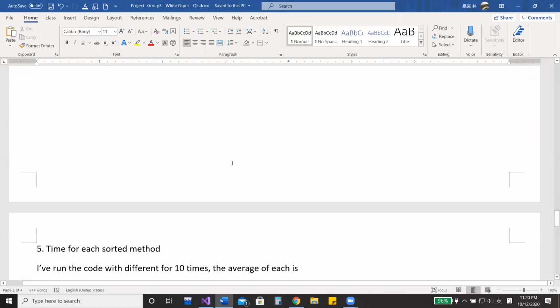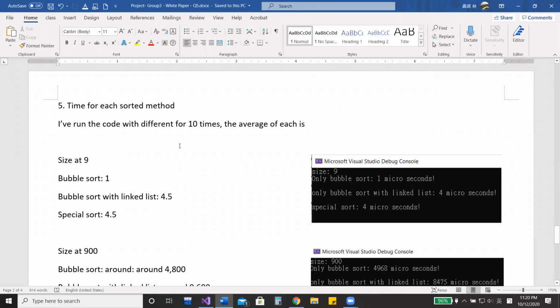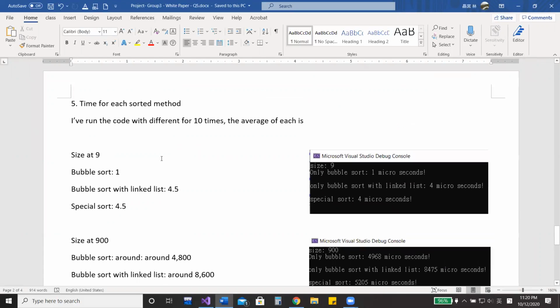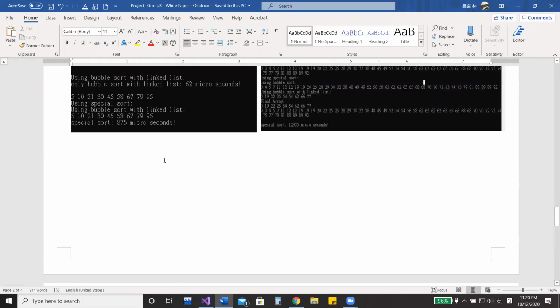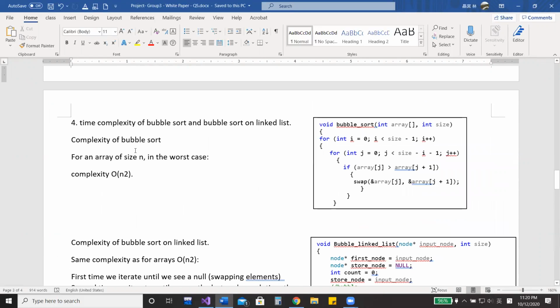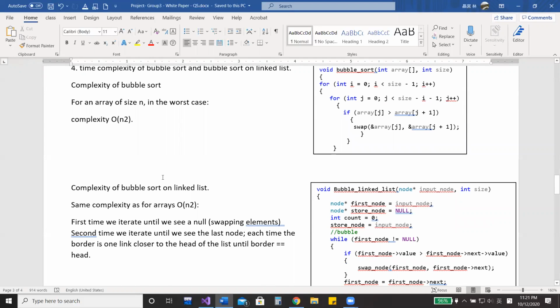Okay, so next I'm going to discuss the time for each sort method. All right, the time complexity. For bubble sort, the worst case is O(n²) because it takes two for loops, so it's quadratic time.